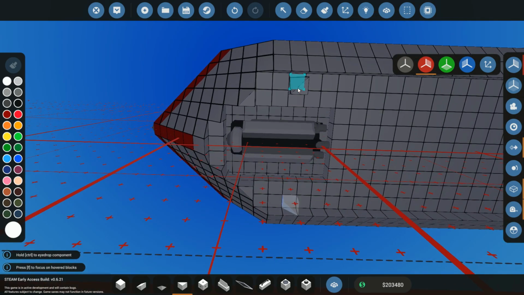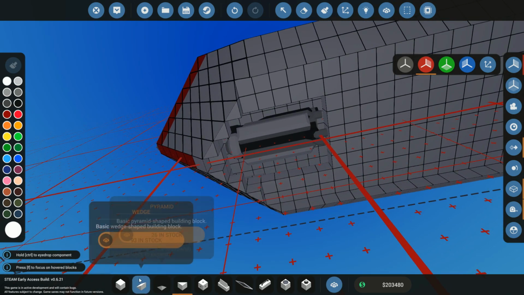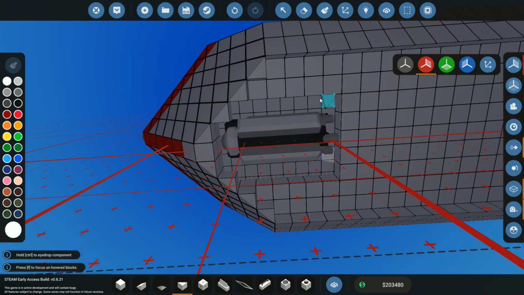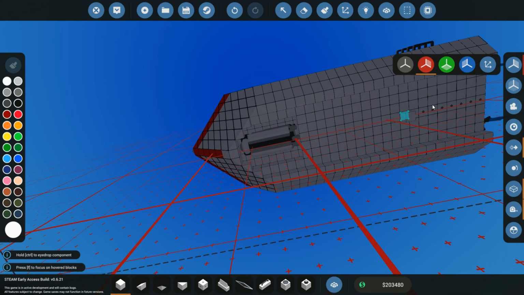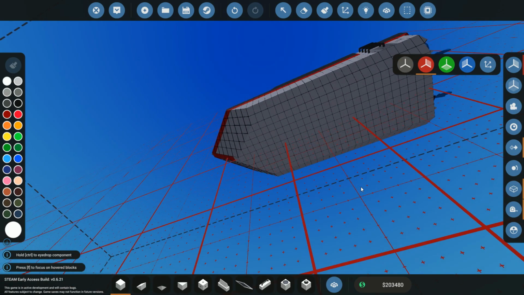Let's turn that round. There we go. Right, I'm gonna flatten that out now. Ooh, I've got one more to put in there, one more wedge. So let's turn that, put that there. There we go. And let's just fill these in like that.